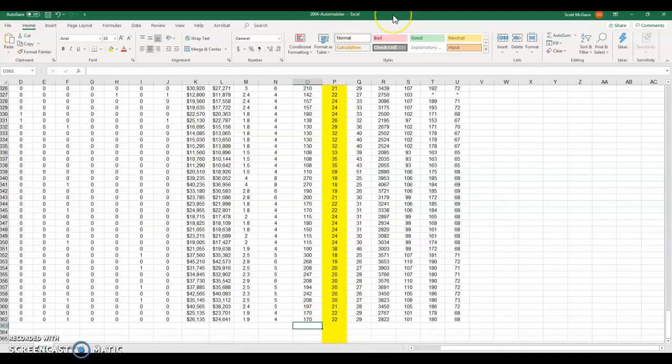Okay, so we're being asked to find the coefficient of variation. The problem is that the coefficient of variation requires other computations. There is no coefficient of variation formula in Excel, at least at the current time. The formula, however, if you recall, is nothing more than the standard deviation of the data divided by the mean of the data. It's S over X bar. So let's put that in here. Let's find the standard deviation of our data, and let's find our mean. And then we can calculate this.